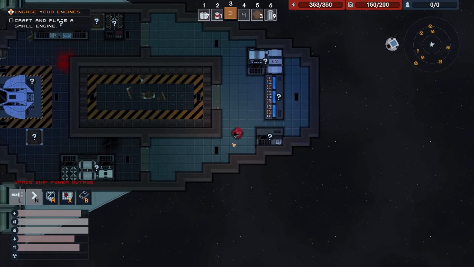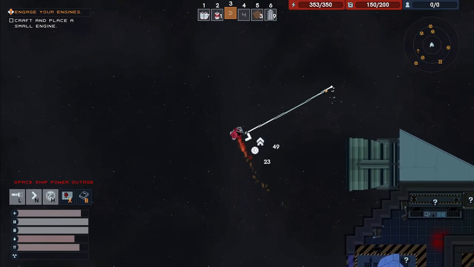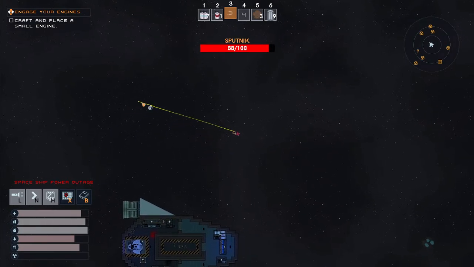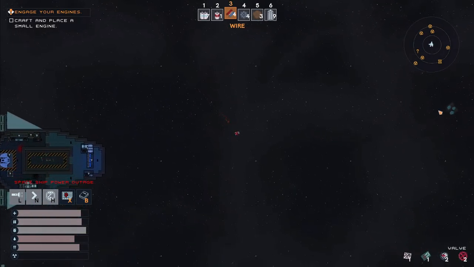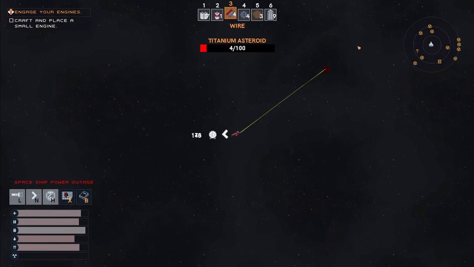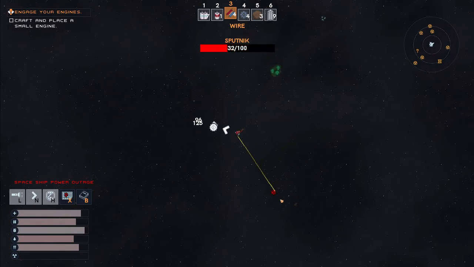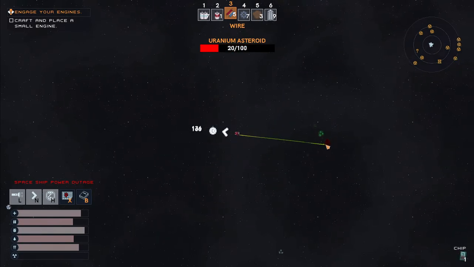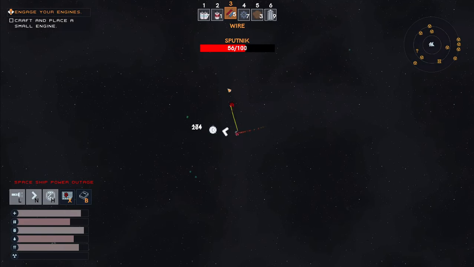Well, you know what? Come over here, Mr. Sputnik. I need what you got. Mr. Sputnik. I'm gonna get some more titanium. And I think the green one is uranium. Yes! Just in time. The space gods are favoring me right now. Another Sputnik to give me some more supplies, much needed.